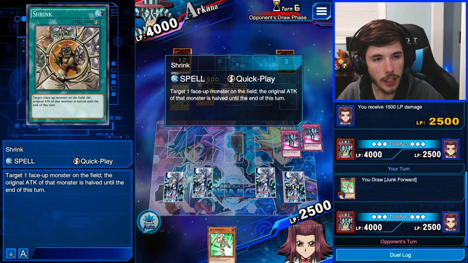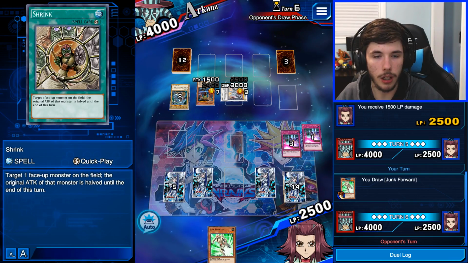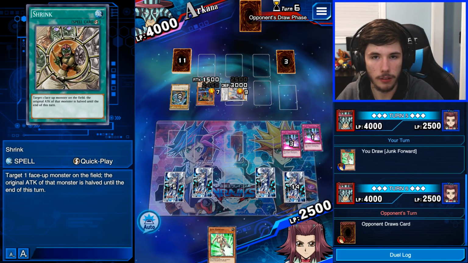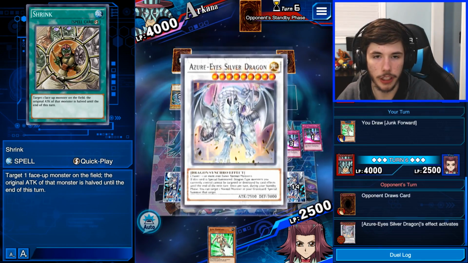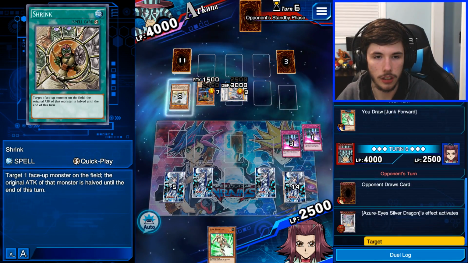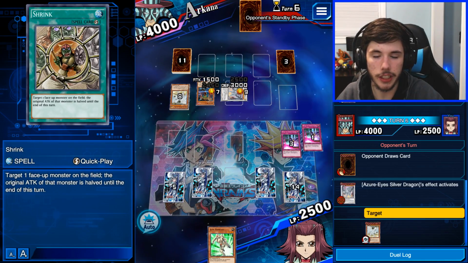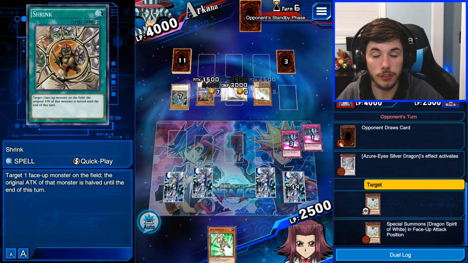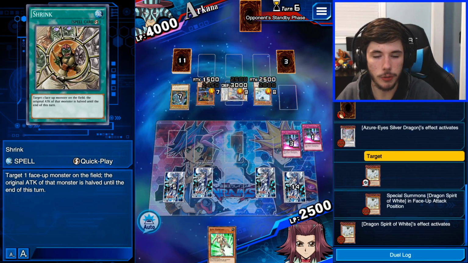I think I can live, but the odds of that are pretty low. Well, whenever he summons his Blue-Eyes Dragon Spirit of White, we're going to go for that. Yep, Dragon Spirit of White. Hopefully he didn't top deck into a Blue-Eyes White Dragon. Well, even if he did, he wouldn't be able to do the special summon shenanigans, so that's good. Which one to target, my boy?